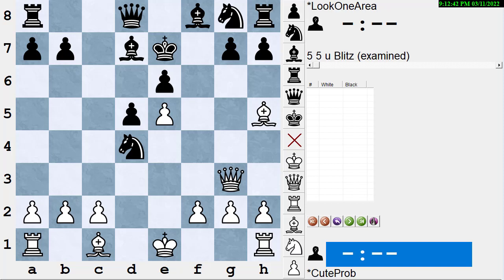Now, if you ask such a question to someone rated over 2,000, they're going to rattle off all the checks in about 2 seconds. But sometimes lower rated players have to really look around and try to figure out exactly where all the checks are. So what I usually hear people say is, well, you could play bishop to g5 check, and you could play queen to h4 check, and I guess you could play queen to g5 check. And then I say, is there any more checks? And after a while, they start to say, oh, yeah, there's a check over there on a3.